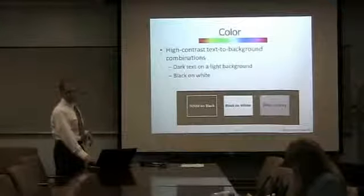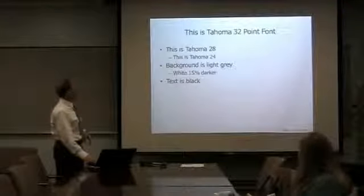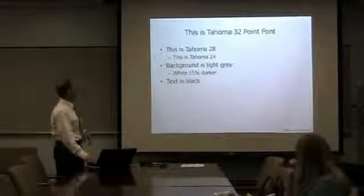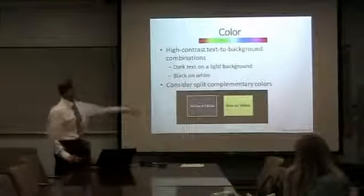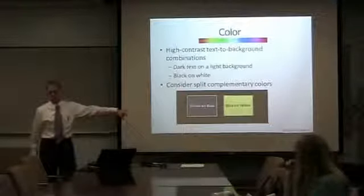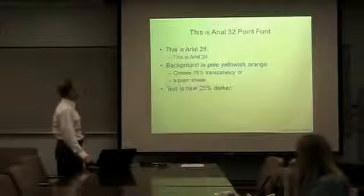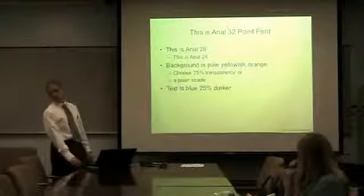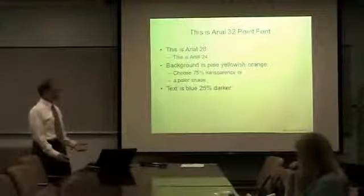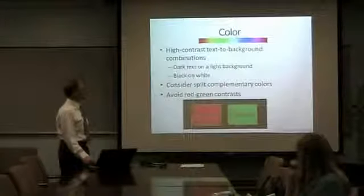It's a little boring, but you can spice it up with some color and pictures. So there's some gray. You can see it's obviously a little lighter. And then black on white is best, but you could use complementary colors in most cases. So there's just some quick examples there. We got yellow there. So the blue is, from a distance you can't tell it's blue. It looks like black pretty much, but it's still pretty good contrast. It's a little bit lower contrast, but it's still pretty good.